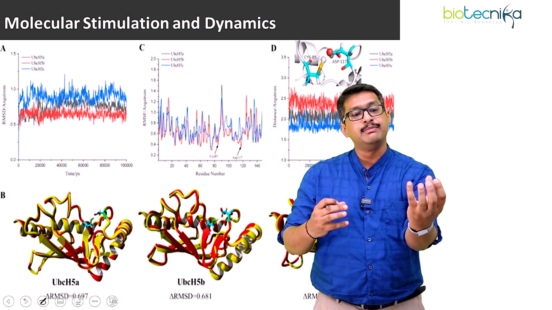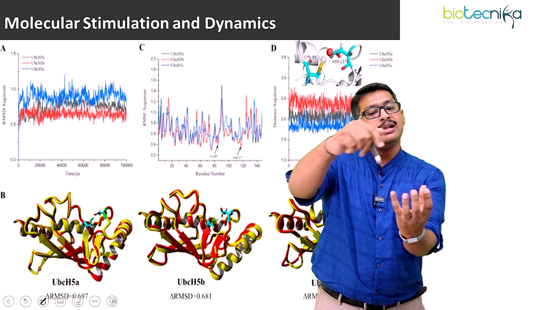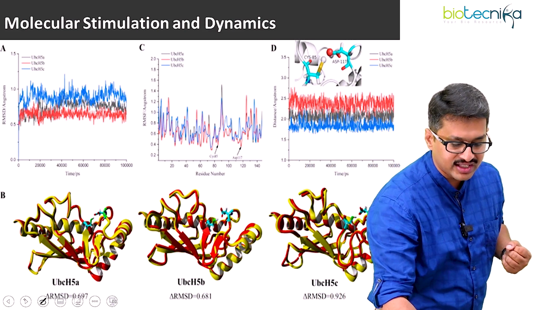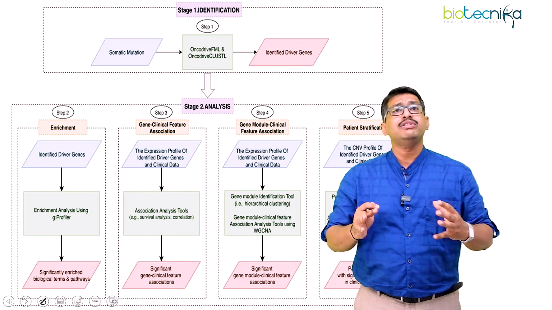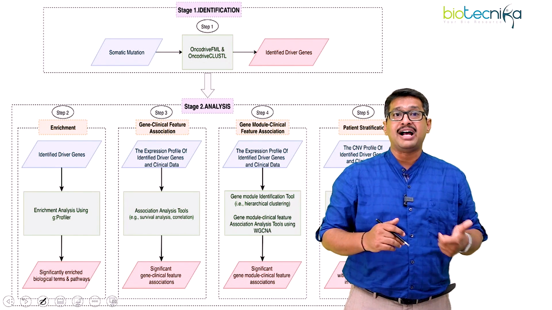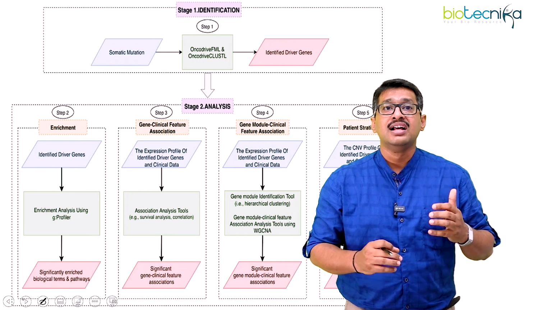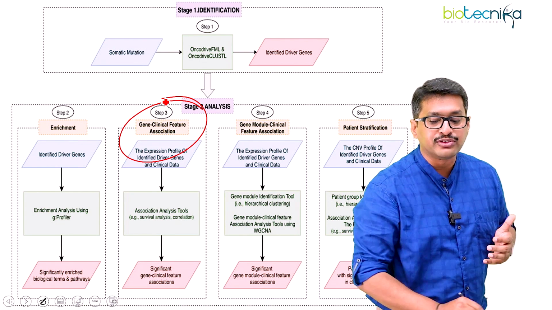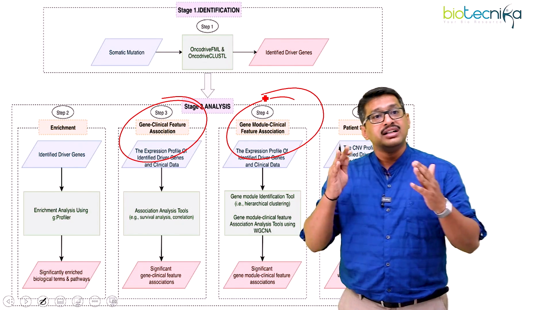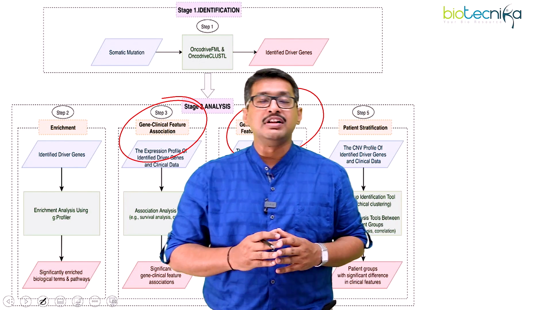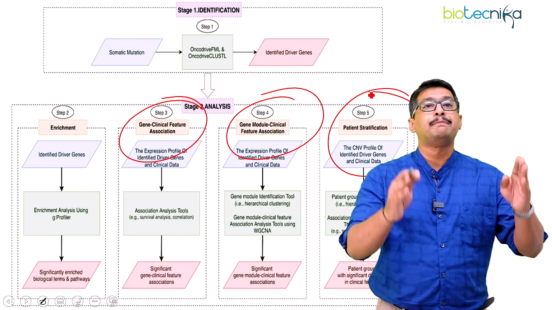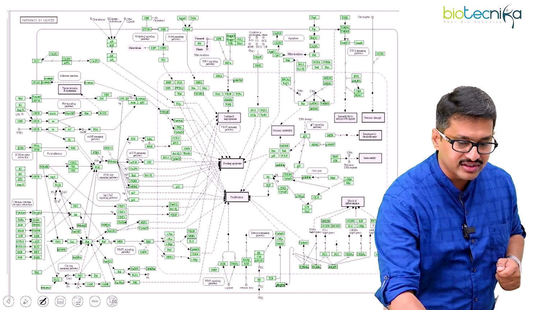So in real time, what is happening to a cell in a lipophilic or lipophobic environment could be addressed using molecular simulation studies and dynamics. This will ultimately help us in identification of the target, enrichment of pathways, and understanding the gene-module clinical feature association, and in turn, at the final component, it will help in patient stratification. So all this is a pipeline which is normally used in cancer research.